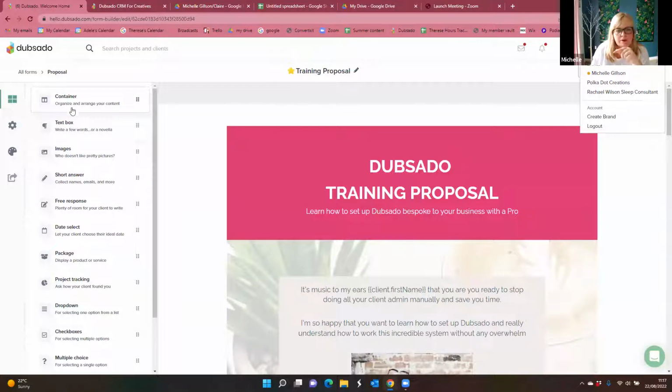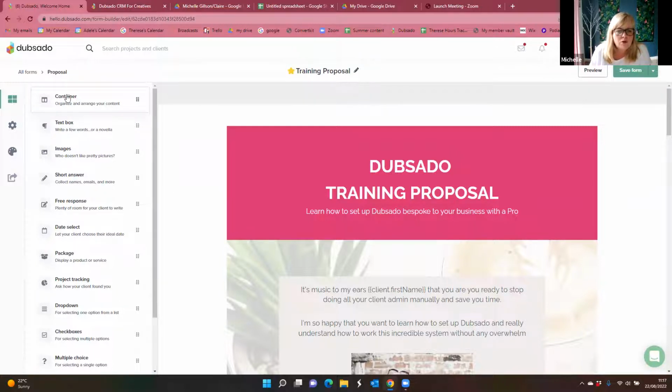And this is a proposal. So there's things in every form, there's slight differences depending on what the form can do for you. So this is a proposal. So what I was going to show you is the new form builder has a few good features, but also some that need a bit more tweaking, in my opinion, and I'm not the only one that said this either.